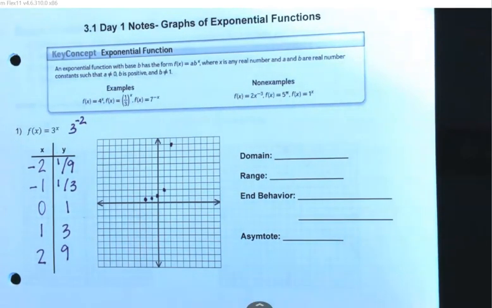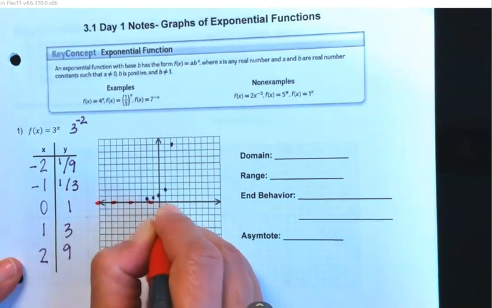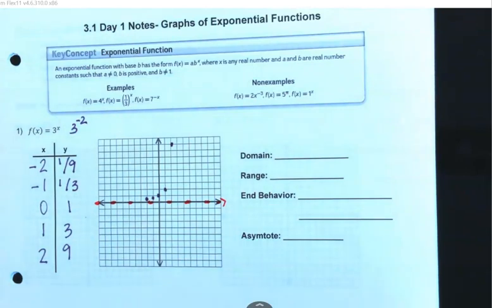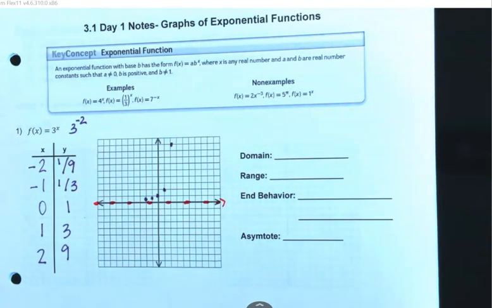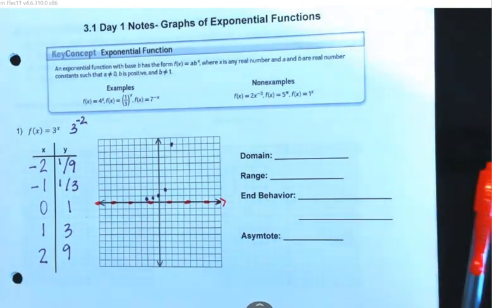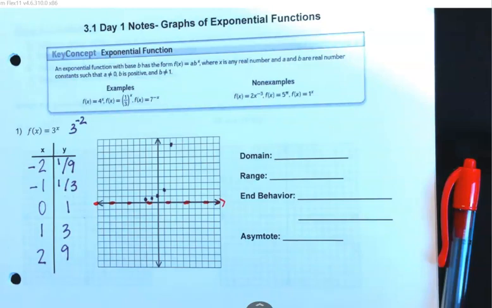However, before you graph it, remember, no matter what kind of number you put in for the exponent, it is absolutely impossible, mathematically impossible for you to ever get 0 or for you to ever get a negative output. So you have to draw your asymptote here. Every time you draw a graph in that blue packet, you're going to draw an asymptote. And remember, for exponential, the asymptote is y equals k. That's your asymptote for exponential. We didn't have a k value, that's why it's 0.